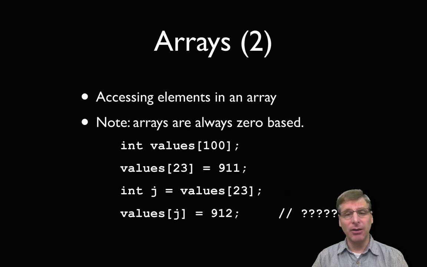The C compiler is not going to check this type of condition for us. If this happens in our running program, one of two things might happen. If the address was actually invalid, there'll be a memory fault and the program will crash. But in other situations, if it was indeed valid, in other words, that address does map to my address space, it might just use garbage data, whatever is at that location.